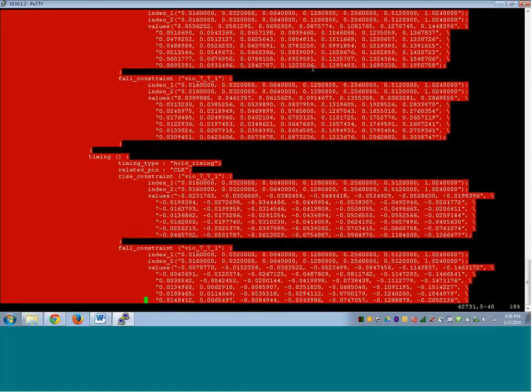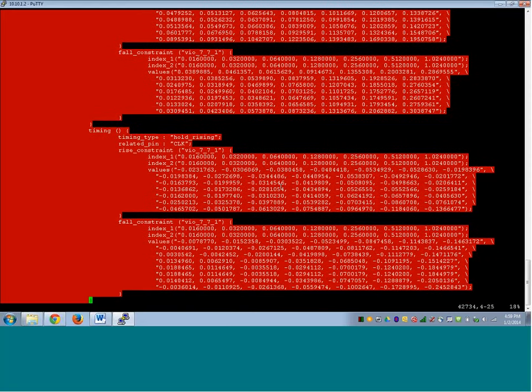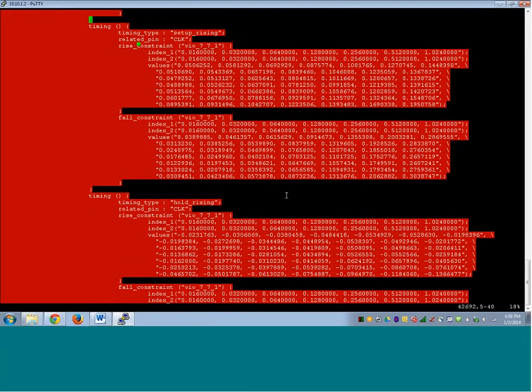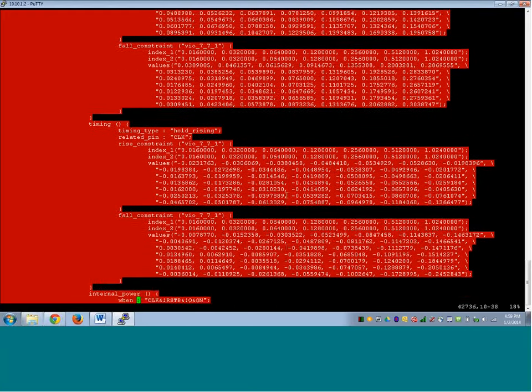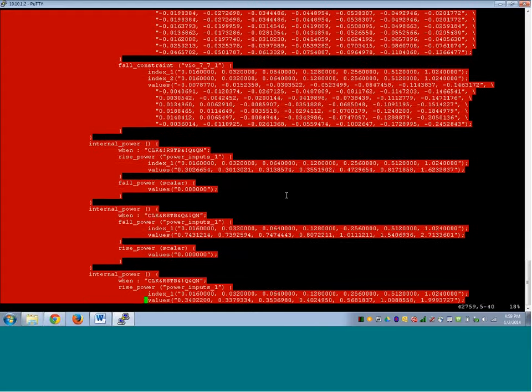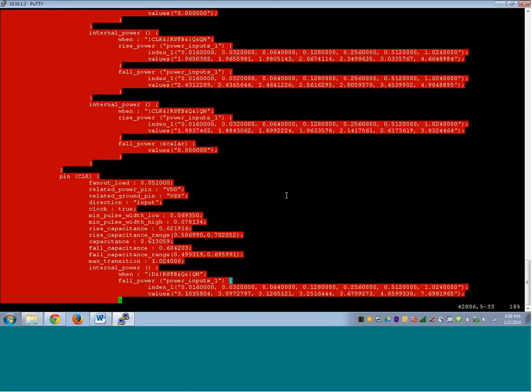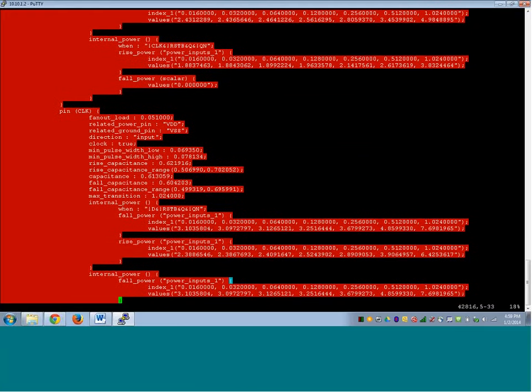You could go through it at your own pace and see that. Don't worry about the negative values. It's very common to have negative hold values. You could read online about why hold values are sometimes negative, but it's common. Now let's go to the pin Q. So this is the pin CLK. Now DC knows from this clock attribute that this is a clock pin of a flip flop.